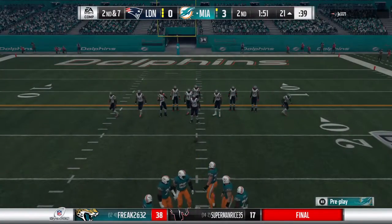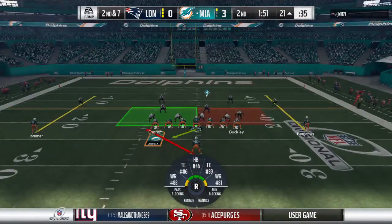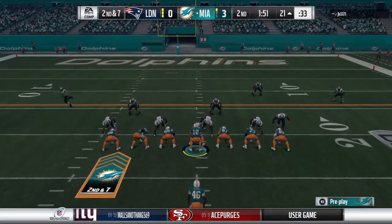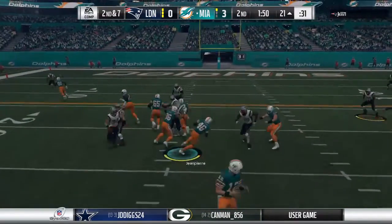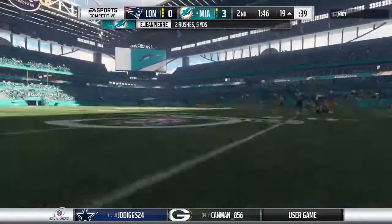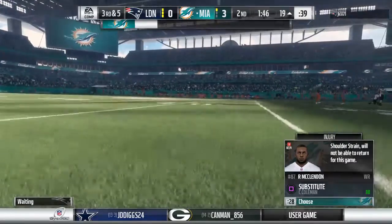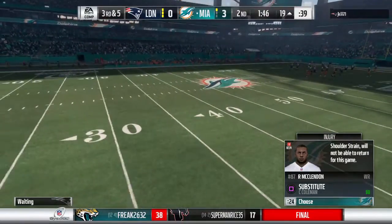Oh, long drive. The defense just cannot seem to catch a break and get off the field. All right, here we go. Now a handoff as they run left side. He's dropped just inside the 20. A little second effort there, but couldn't find a whole lot of space. 2 yards on the carry there, and it's going to lead him to third down.